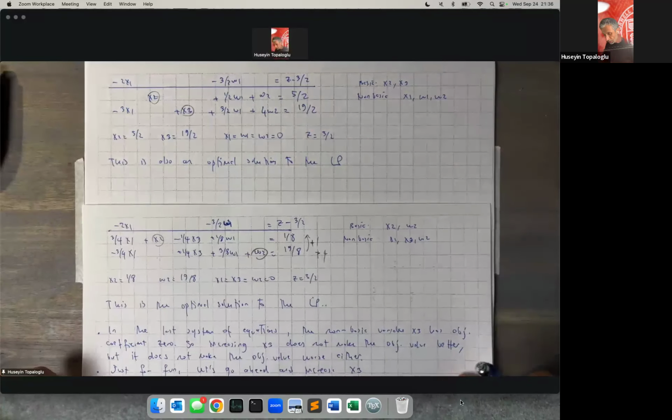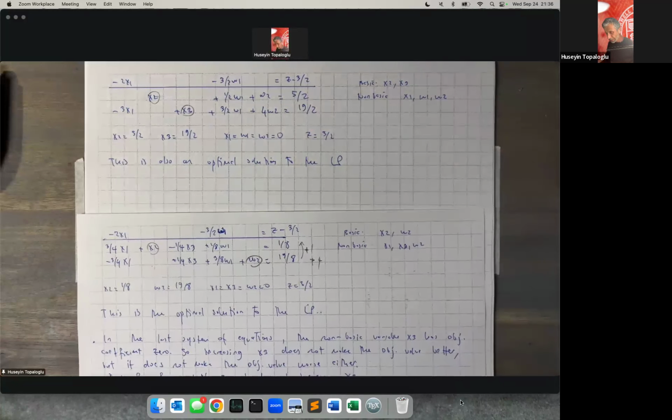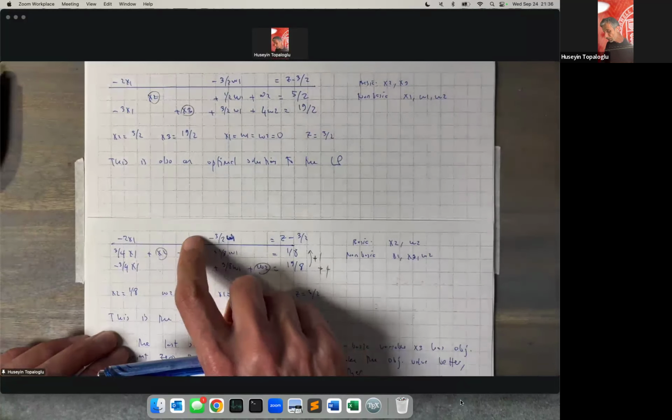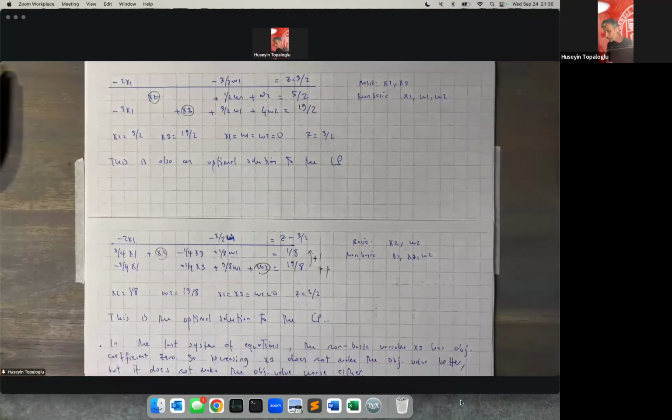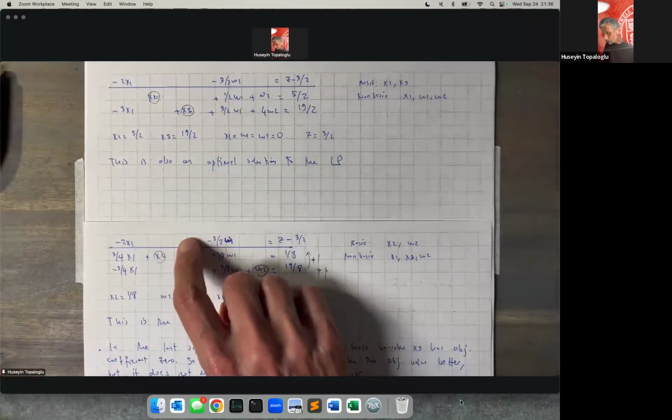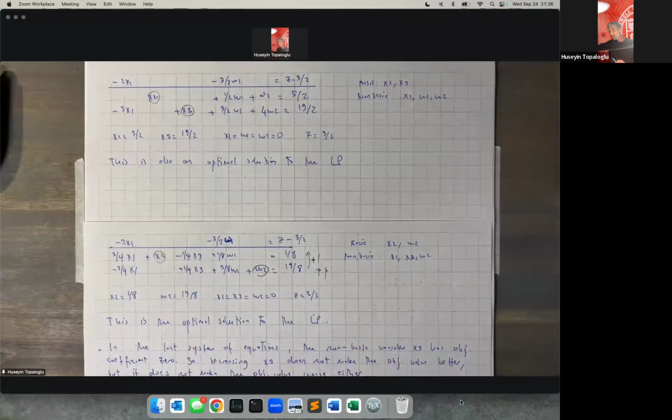So then the observation is that at the final iteration of the simplex method, if you have a non-basic variable with a 0 objective function coefficient, then the linear program has multiple optimal solutions. That means we can increase the value of that non-basic variable. It wouldn't make the objective value better, but it wouldn't make it worse either. So if at the final iteration of the simplex method we have a non-basic variable with 0 objective function coefficient, then the linear program that we're trying to solve has multiple optimal solutions.